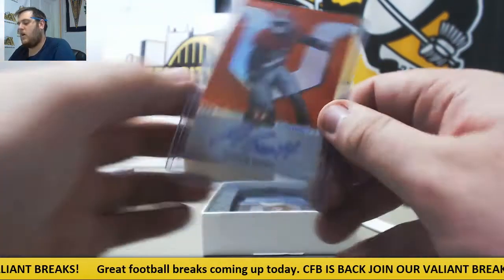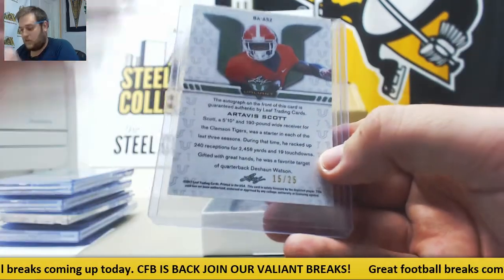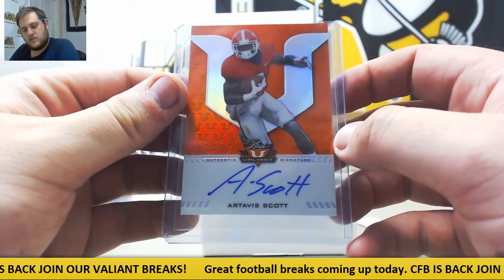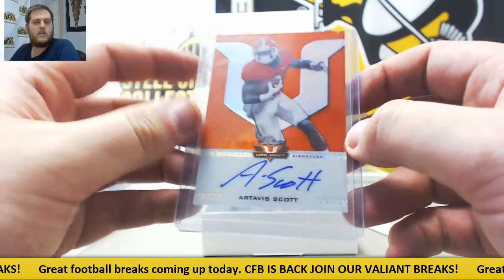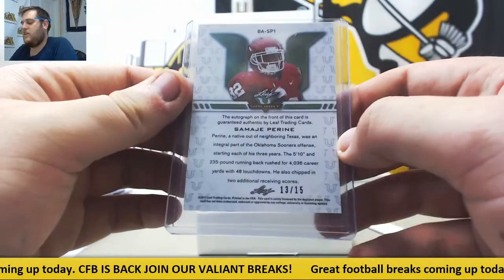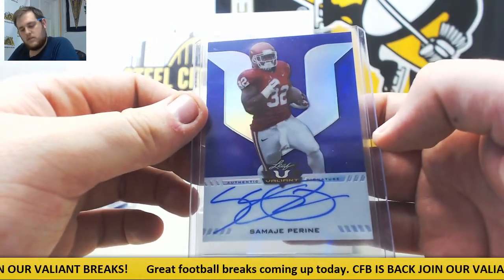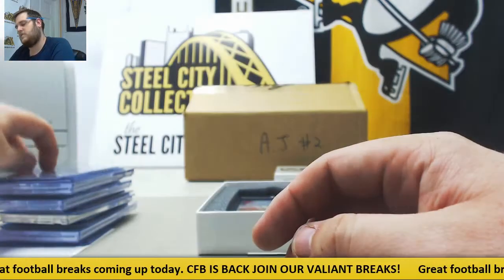Next up, Artavis Scott. 15/25, Artavis Scott for the New York Jets. That is going to go to Jake R. Jake R will get Artavis Scott. 13/15, Samaje Perine. Samaje Perine going to Gary T. Ooh, I see some black coming up.